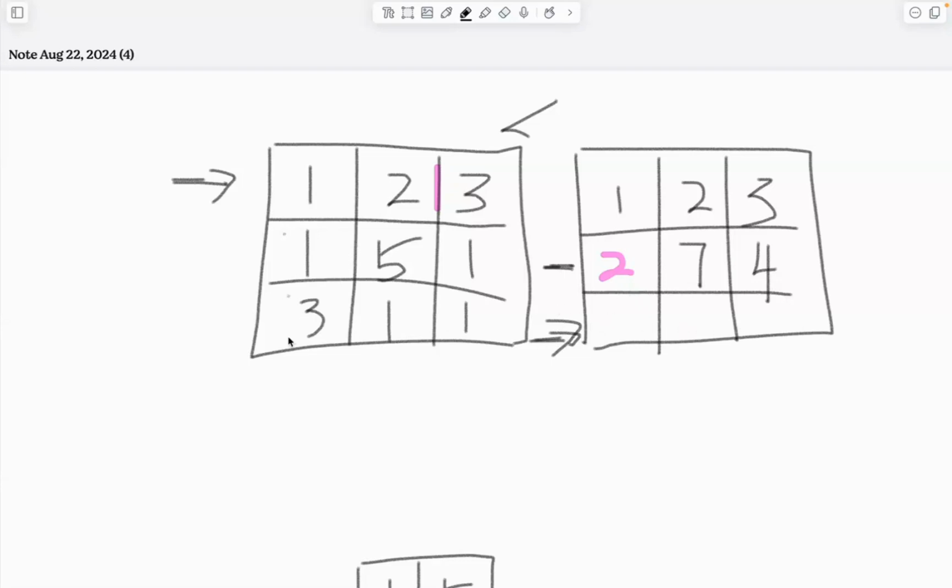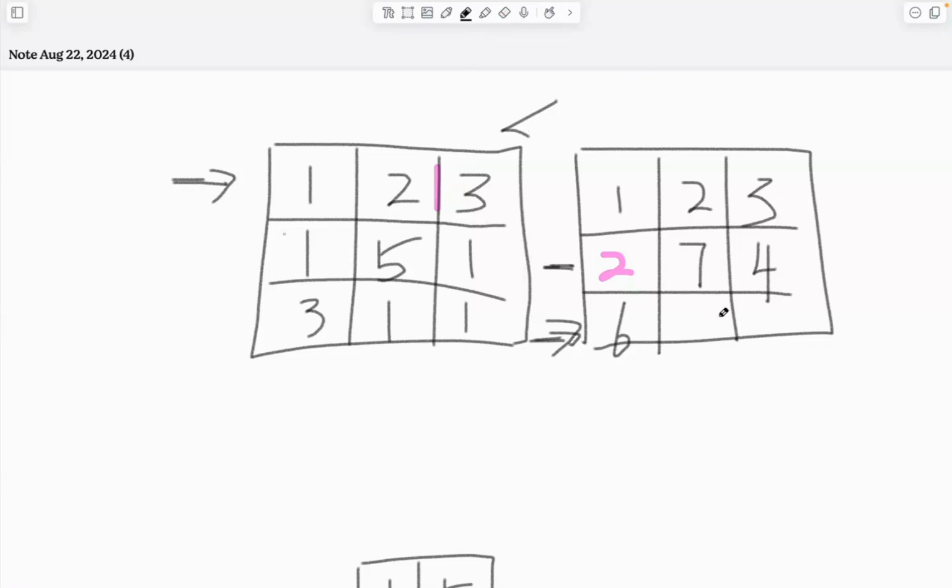Now here, same thing. We do the same thing, because 2 plus 3 is 5, right? Because they are in the same column. Now here, because they are in a different column, here should be minus 1, and here is minus 2. So now this one gets 6, right? So the next one, we need to get a 6. And this 2 is smaller than 6, so we need to keep the 6.